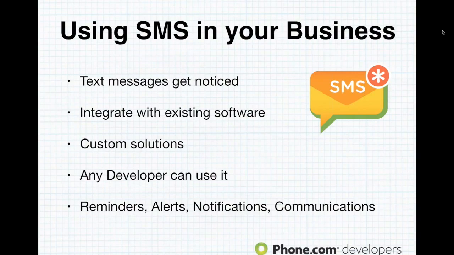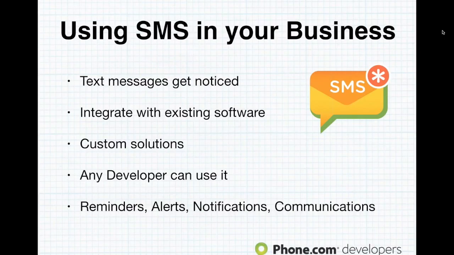Again, back to SMS, because I think that is really the fun, cool feature right now of our API. It's very easy to use. Again, if you're a developer, you should be able to pick it up pretty quickly on how to integrate text messaging. Text messaging in the world of APIs is probably the most used feature. People are moving a lot of different communications away from email to text messaging. If in your business you've ever thought to yourself, wow, I really wish I could get this message noticed quicker by our customers, rather than sending an email, sometimes text messages can do a much better job at that.